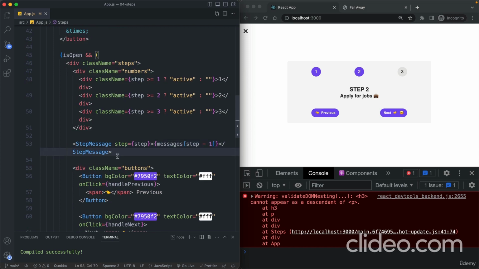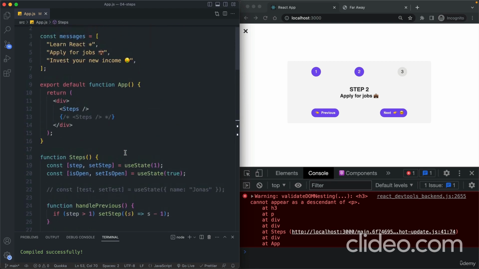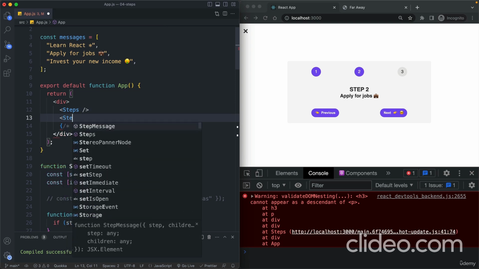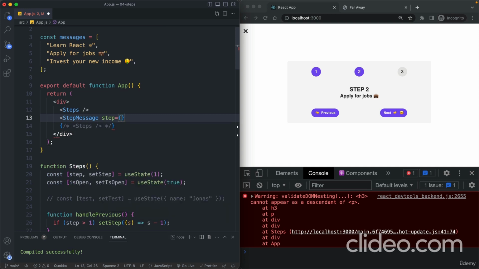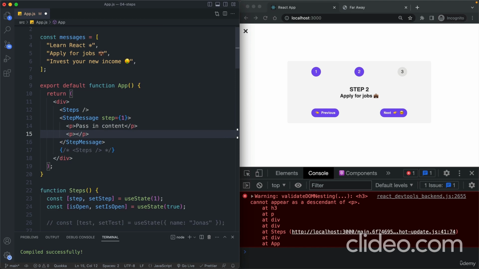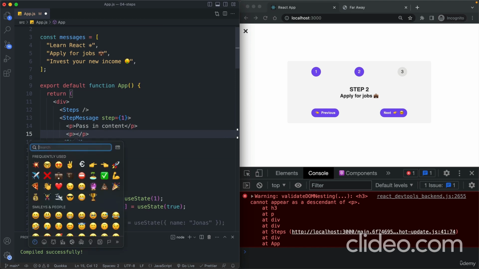And now of course we could reuse this anywhere we wanted. So let's say that here, after the steps, we wanted somewhere else in the app also to have a step message. Let's say step number 1. And then here maybe the content is pass in content. Let's do another paragraph with some emoji here.